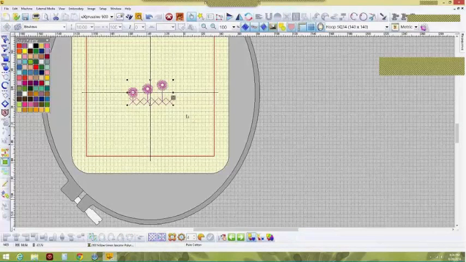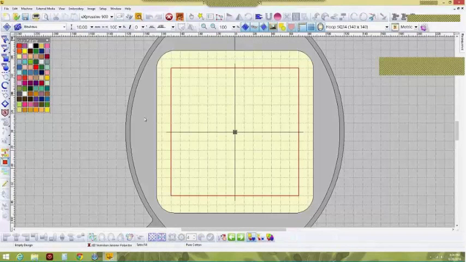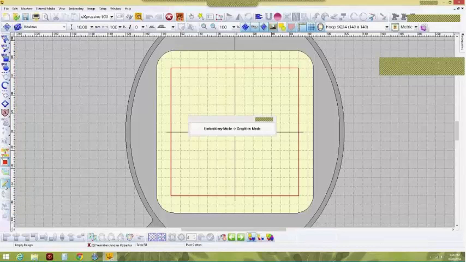So I want to go ahead and we'll just make a new file. So I'm making a new file, there's nothing there, and I'm going to create a motif in the CorelDraw or graphics portion of the program because it does something really nifty with my lines, okay? It really is somewhat of a time saver and it's not that hard to do. So I'm going to go ahead and switch to graphics mode.